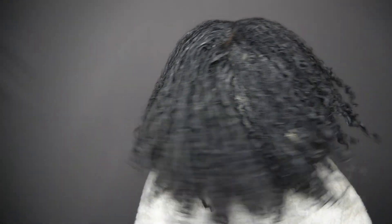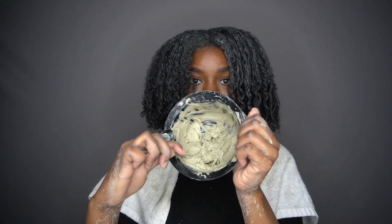My hair is now complete with the mask applied throughout my whole head, and you can see how much mask I had left — splitting it into four sections really helped. After leaving the mask in for about 20 minutes, I'm now rinsing it all out with lukewarm water. Make sure you rinse this mask out thoroughly because pieces of it can remain in your hair if you don't rinse properly before shampooing.